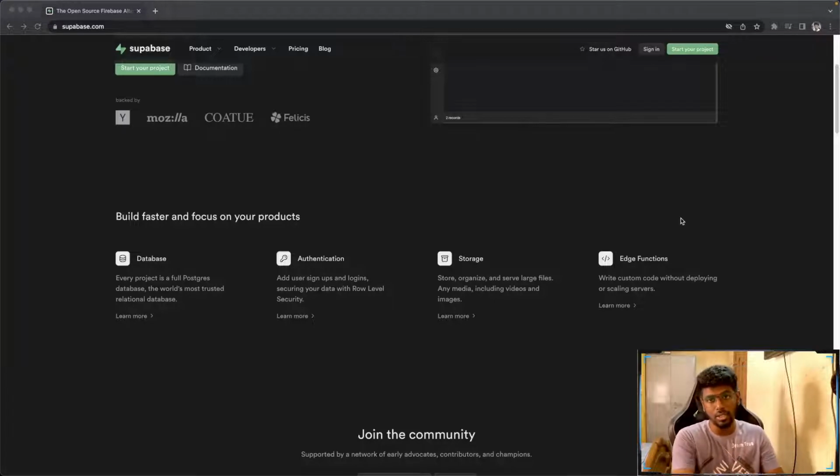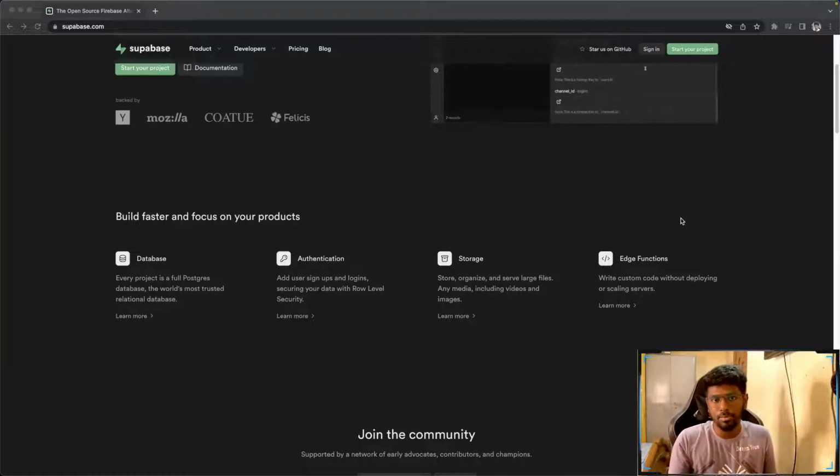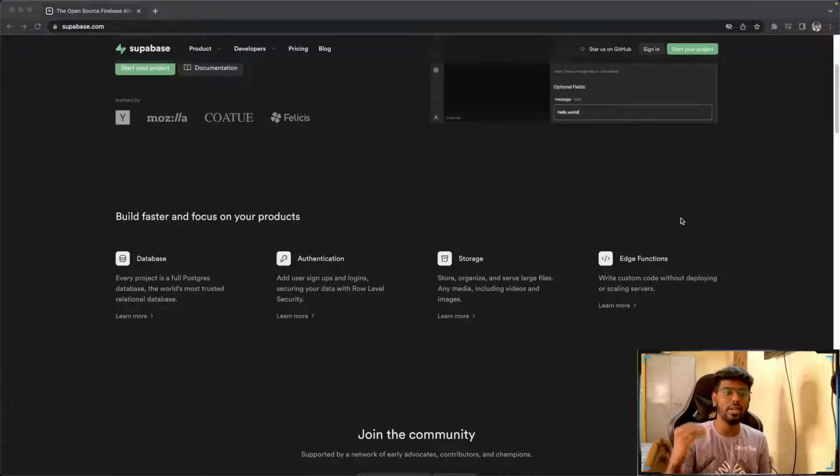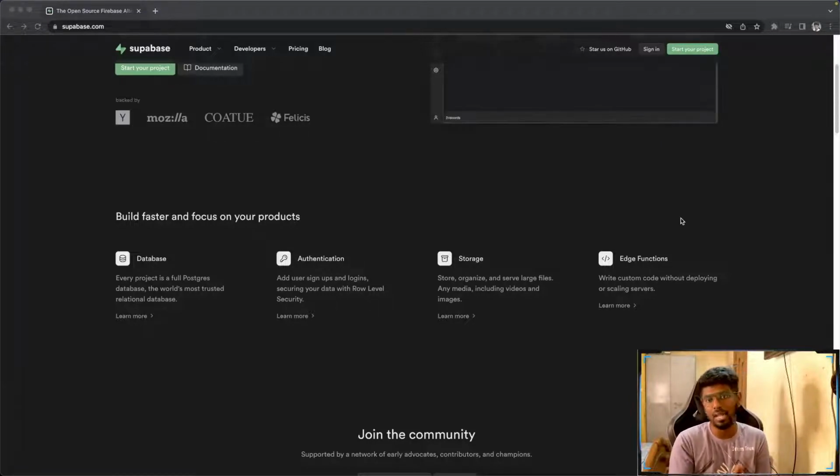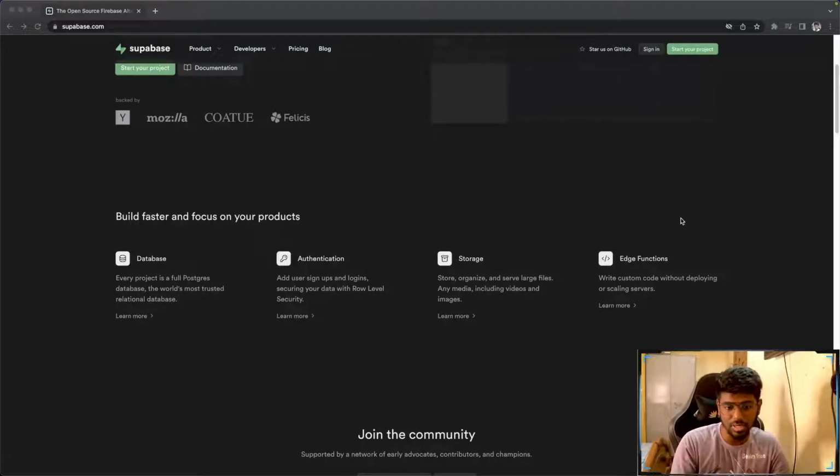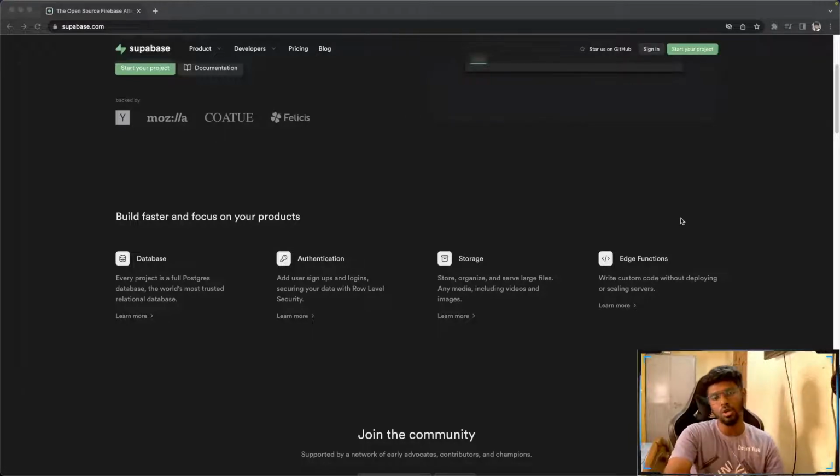and then authentication for login and sign up, and of course storage for storing any kind of files. It can be media files, it can be document files, it can be anything you can directly store, and it also has low latency, so the data transfer will be relatively fast. And the last thing is edge functions. You can directly write serverless functions and store them in Supabase, and these things provide you a lot of support when you're using Supabase.